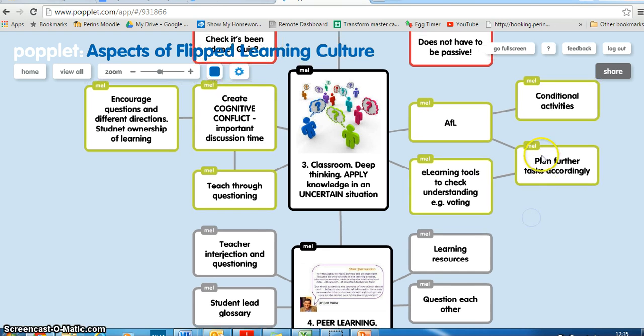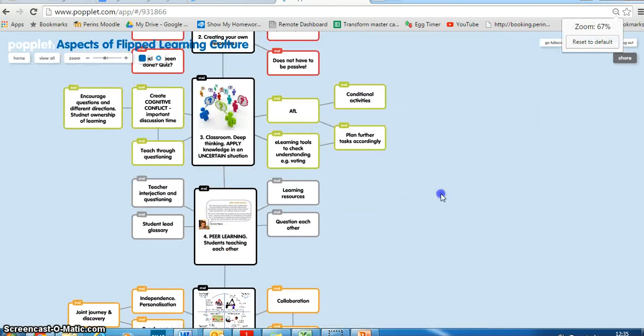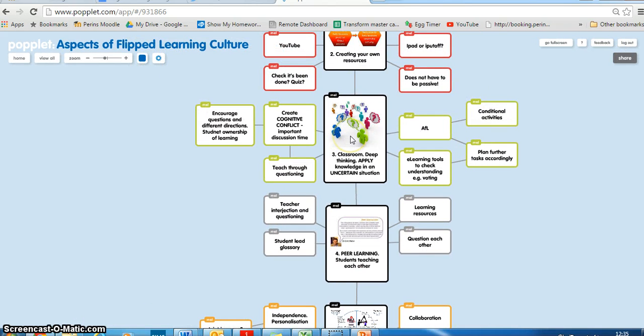AFL, really, in a perfect flipped learning environment, you may have some sort of quiz or test, or differentiated activities depending on whether they understood the homework. So you could do a little 1 to 10 mini test, or ask a couple of questions to see if you understood it and you use these words in your answer. Brilliant, go and do this task. If you didn't really do that and you're not sure, go and do this task. And if you want the extension stuff to go outside the syllabus, then you can go and do these things.